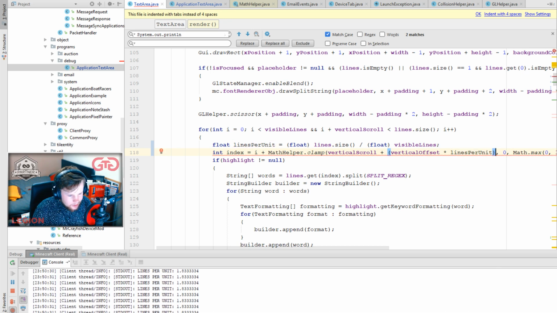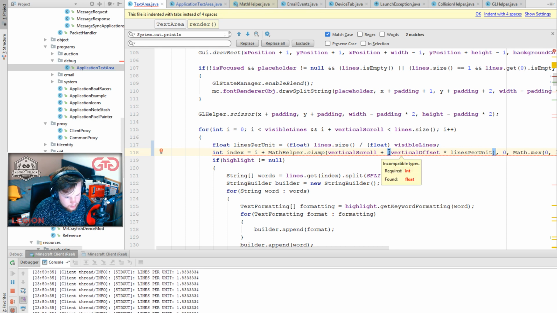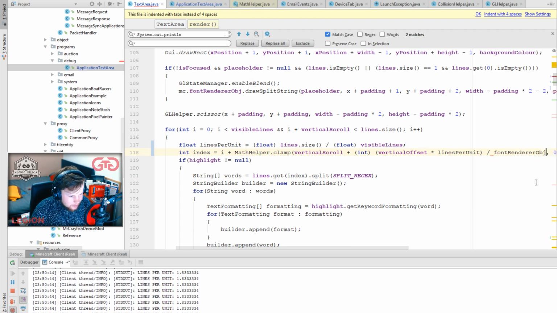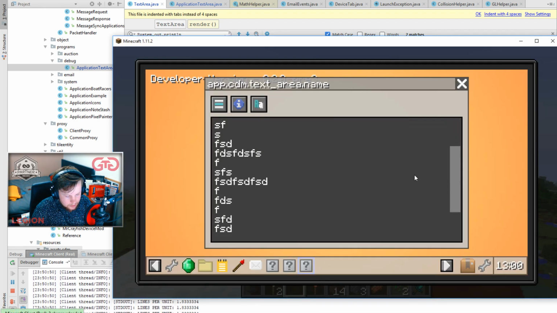Lines per unit. This could be very bad. We've got to be very careful here. Divided by... because he could crash it.